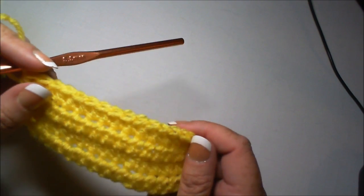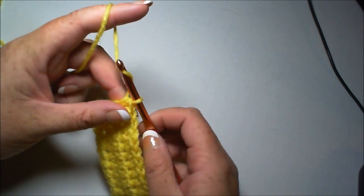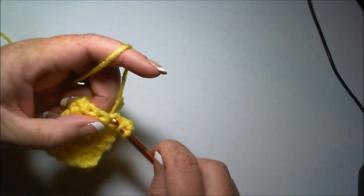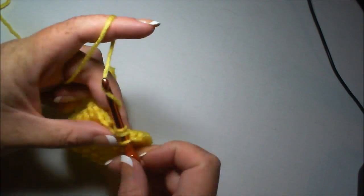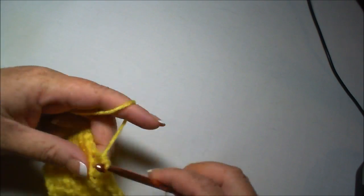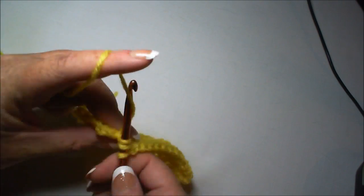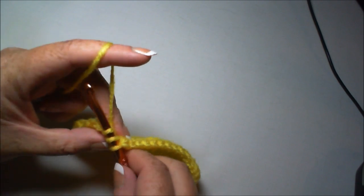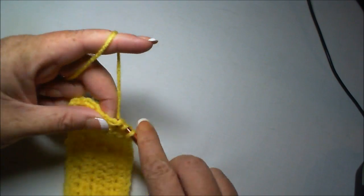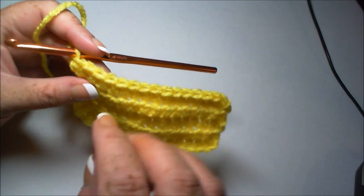All right. One more row, and then we'll go over slip knots. Or not slip knots, the slip stitch. All right, so don't forget that last stitch. All right, so now I'm going to just slip stitch all the way around like a border and give it a nice clean edge.